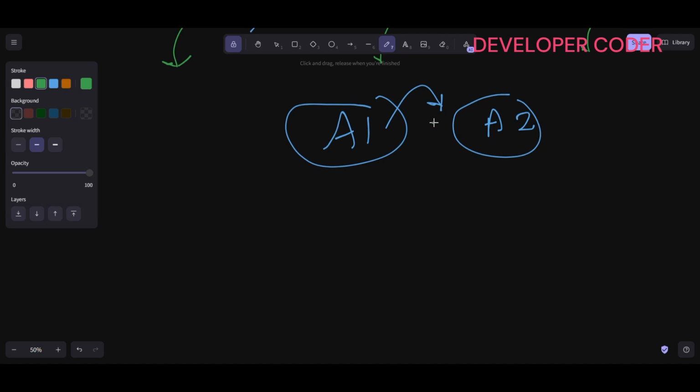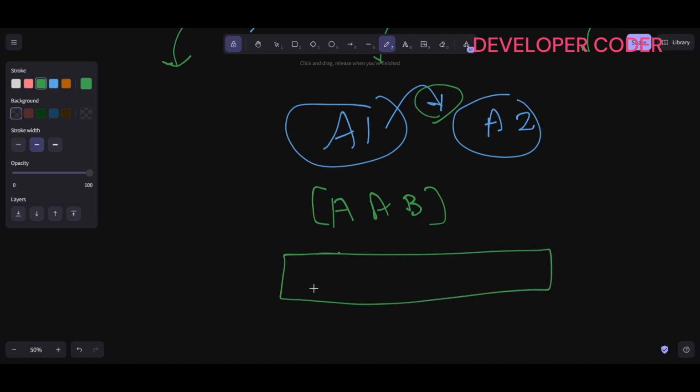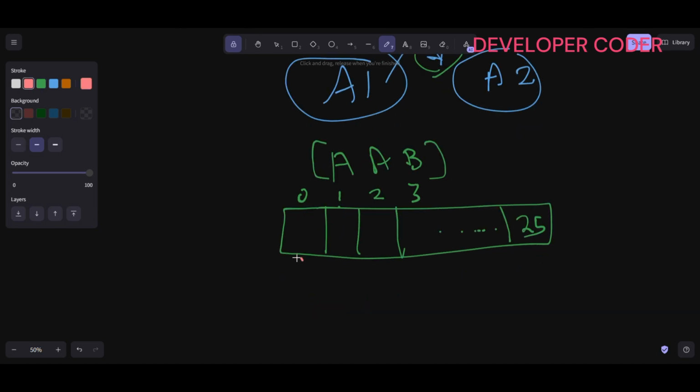So now in the next approach I'm not going to use this hash set, but I'm going to solve this problem using the frequency array. The example number 1 of this problem is AAB. So here I'm going to create one frequency array. We have English letters only, so 0, 1, 2, 3, and here this is 25. Index 0 means we have A here, this means we have B here, this means C here, and this means Z.